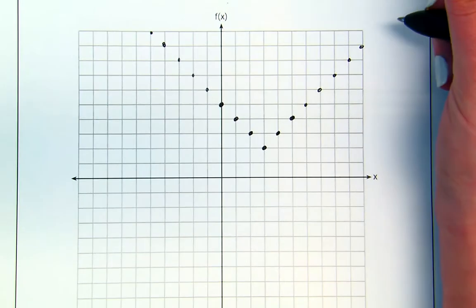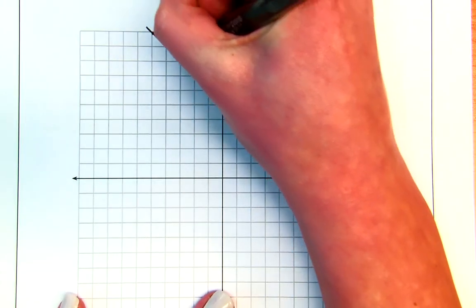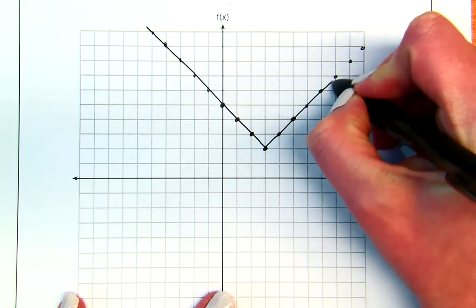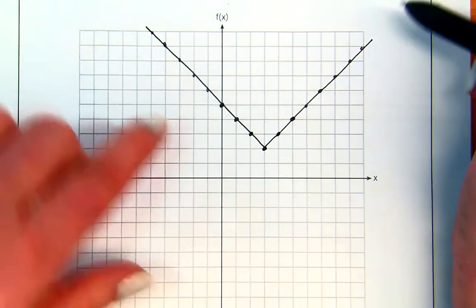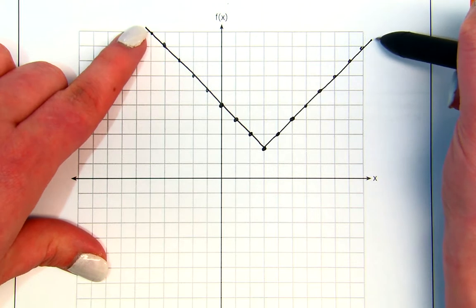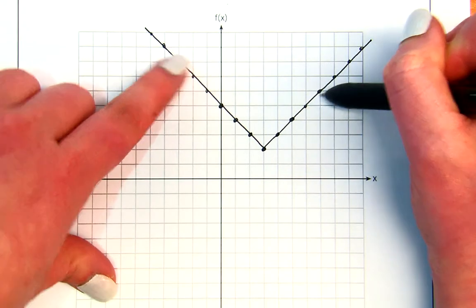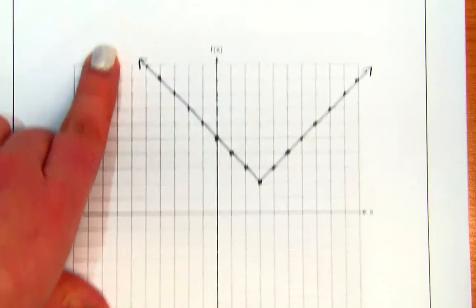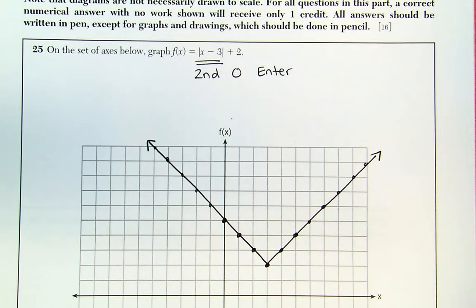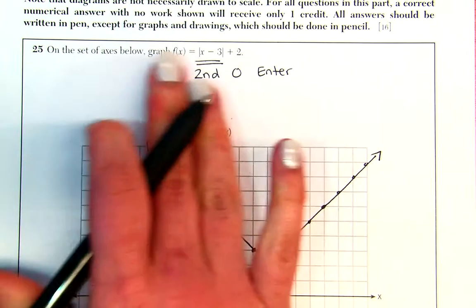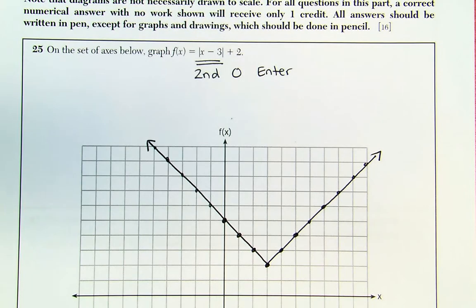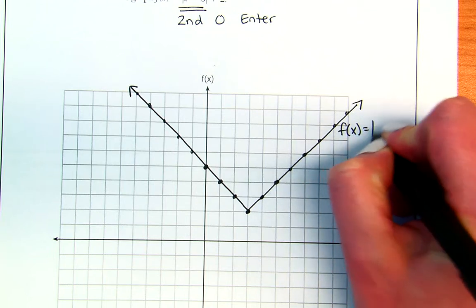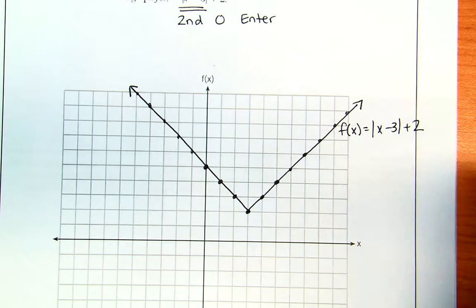And then using your ruler, you're going to connect all of this to create the V shape, and that is a characteristic of an absolute value function. Please make sure that you extend all the way to the edge of the graph, and don't just stop here and draw little arrows. It has to go all the way to the end and then include your arrows. The reason why we're including arrows here is because they do not give us a limit on the domain. They only tell us to graph this function, and then we go ahead and graph it. All right, we can also make sure that we label this as f of x equals the absolute value of x minus 3 plus 2.